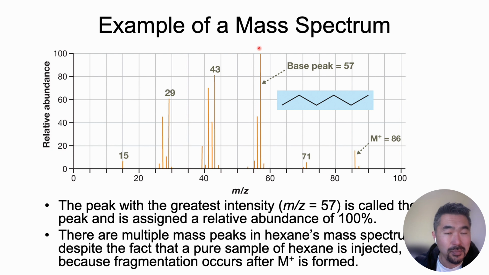And so for that reason, the base peak, the tallest peak in the mass spectrum, is not always the parent molecule size. So the base peak is 57. Apparently that's more stable than the parent cation, M+, but that's not the molecular weight of this molecule, if that makes sense. Now, the unit here is m over z, and that stands for mass over charge. The z stands for charge.